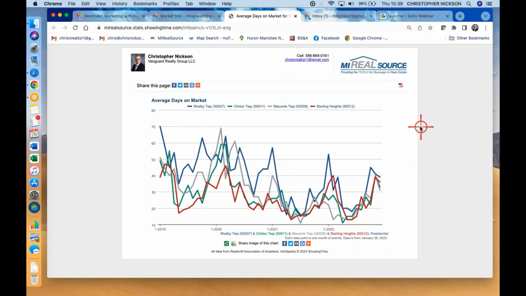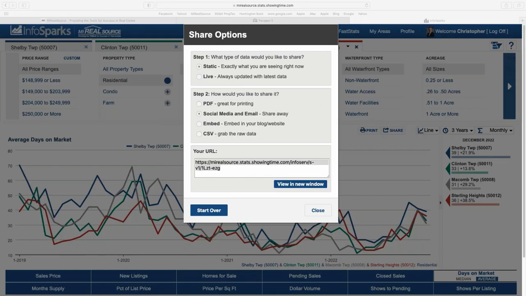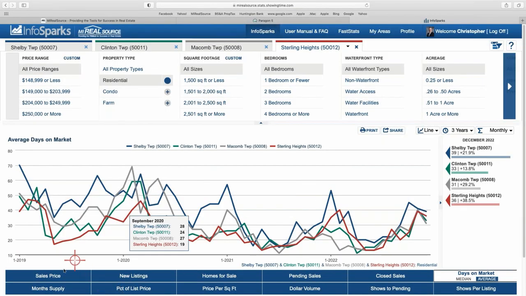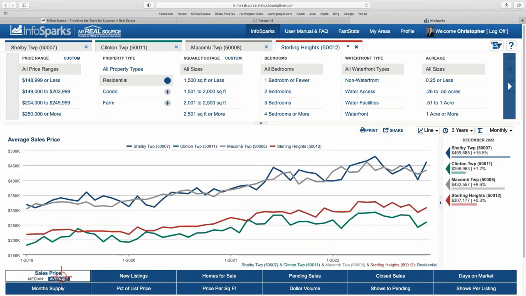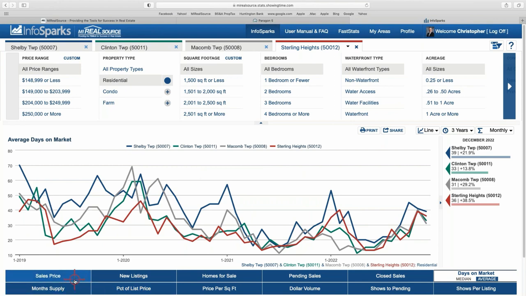So let me go back to my other screen. Let me go back. Sharing. Oh, we want to go back to screen 2. Okay. So the unfortunate thing is if you want to send them the average sale price and the days on market, you're going to have to send two separate emails to them. But the way they get it is really nice. It comes branded from you. It's a good email to open up. My clients seem to like it a lot when I send them this.